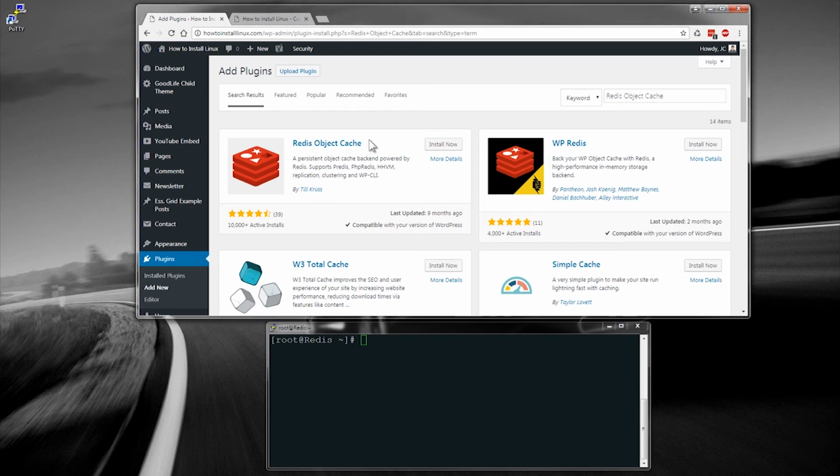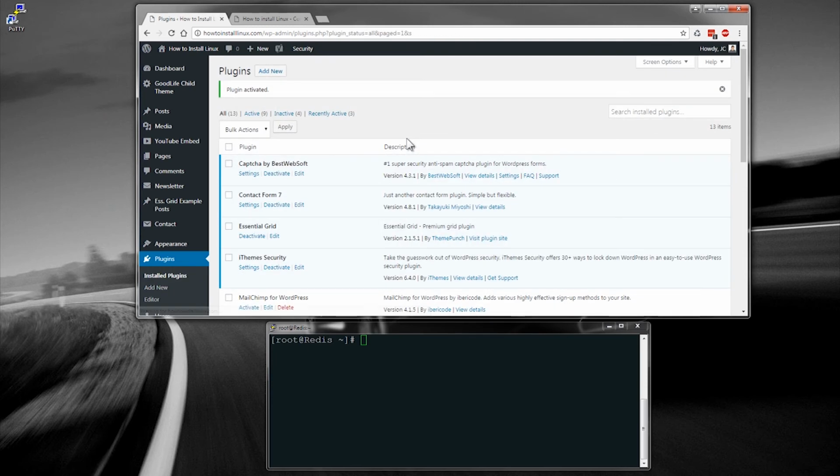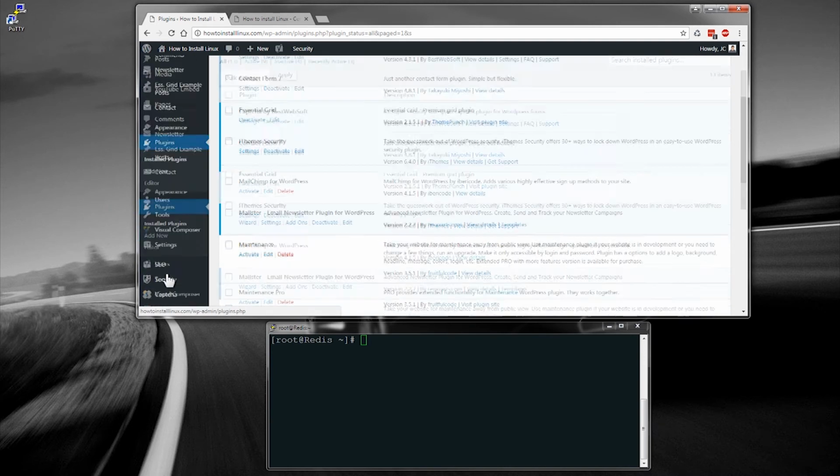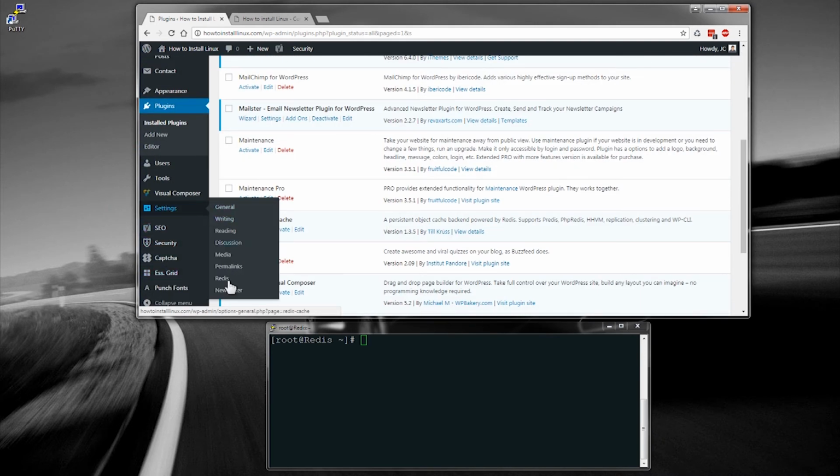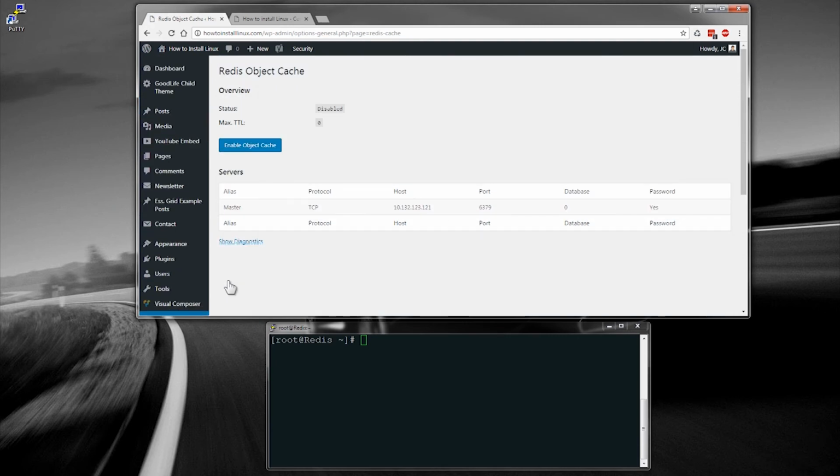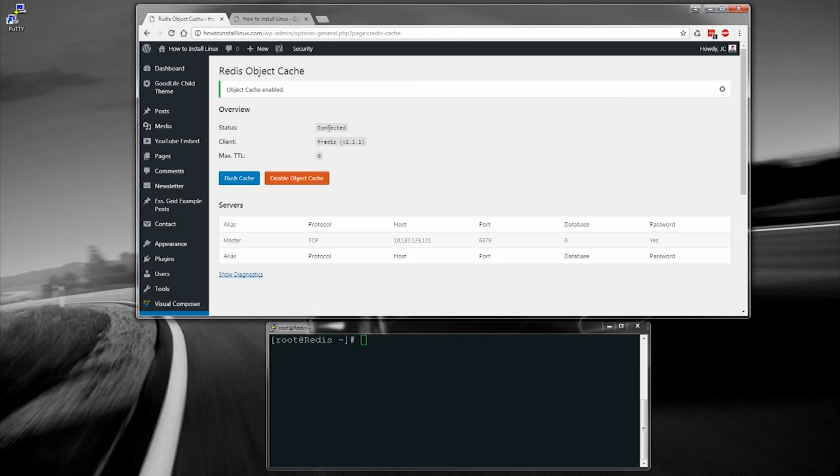So now I'm going to go to my WordPress website, and I'm going to download and install the Redis Object Cache plugin. And since we've already gone into the WP-config file and made the configuration settings, the Redis Object Cache plugin is going to automatically see that, and that'll be right here under settings. And as you can see here, everything that we put into the WP-config file is now listed inside of WordPress. So now all we have to do is just enable the plugin. And once that's done, we'll see that it's connected, and that's perfect.